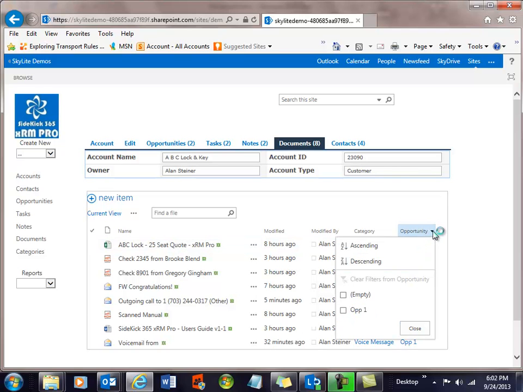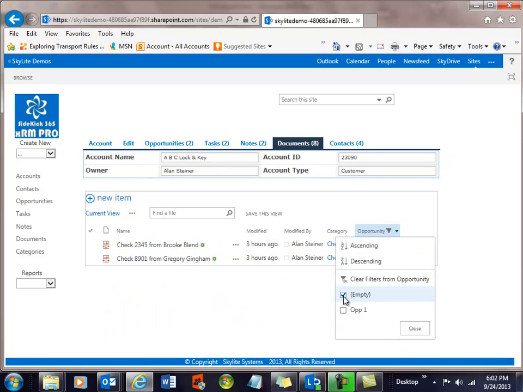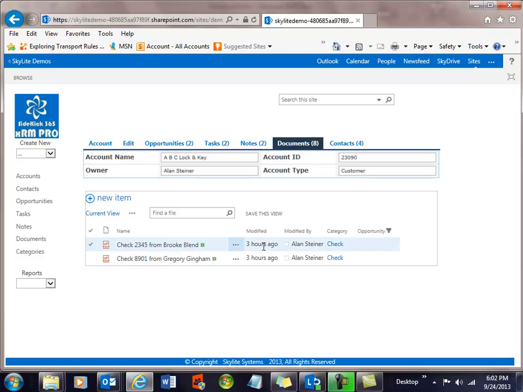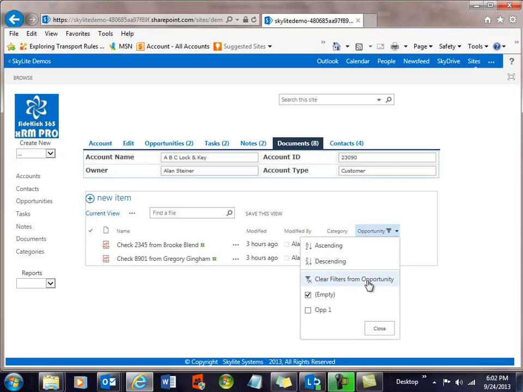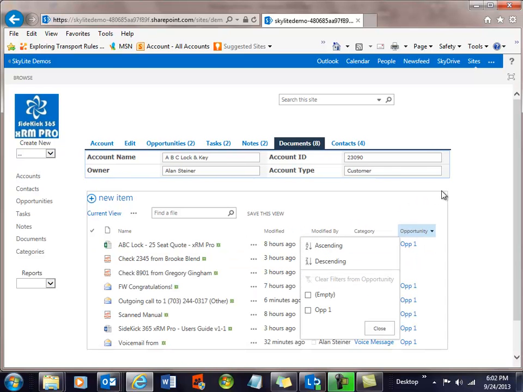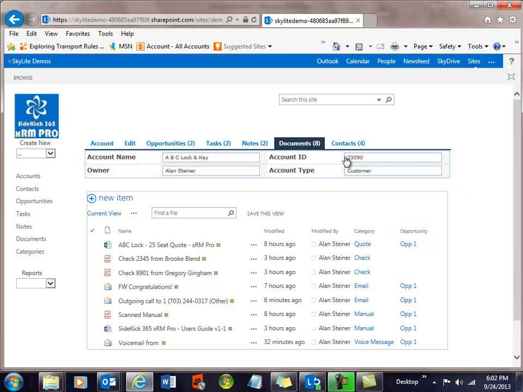Let's go to opportunity. Let's say that it's empty. So now I'm looking at documents that are not associated with any opportunity. I go back in and I'll clear that, and now I'll see all of my documents associated with that account again. Okay, so I hope you're starting to see the power of this system.